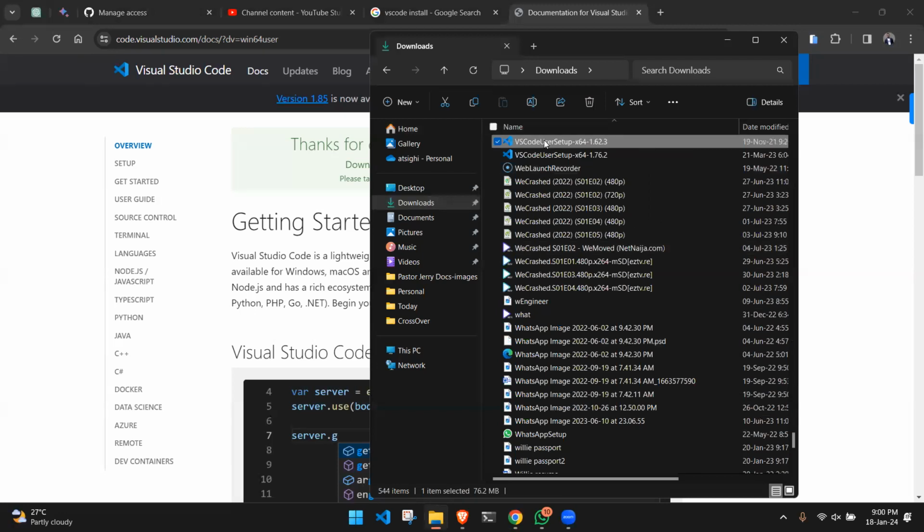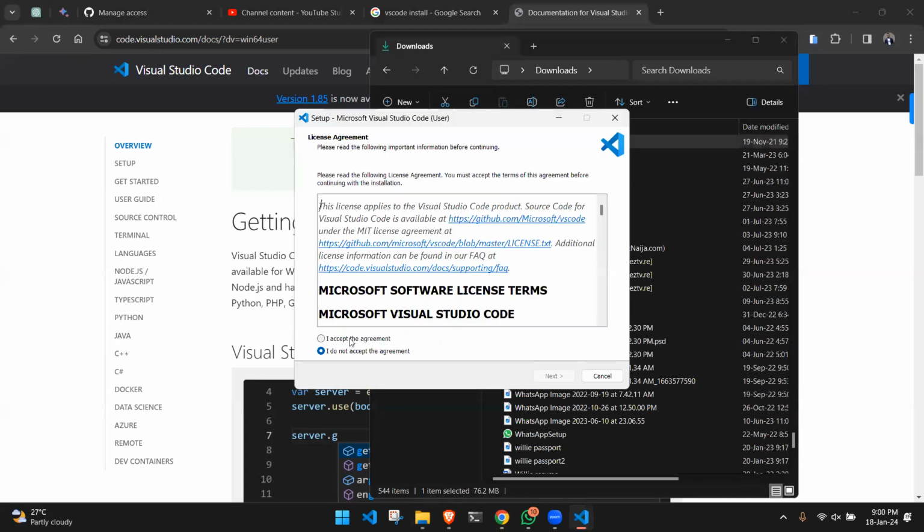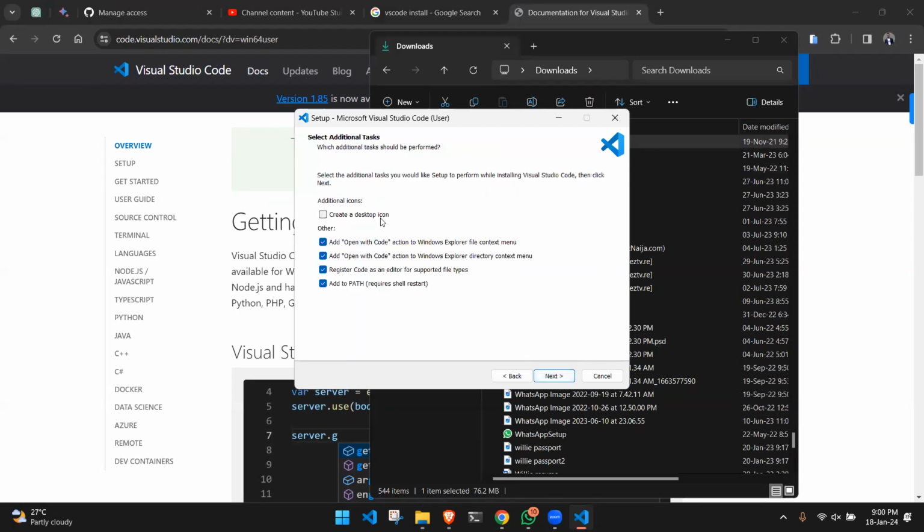All right, so I'll double click on this to install, and then I accept the agreement, and I go to next. And if I want a desktop icon, I select desktop icon. If I don't want it, I remove it, but that's the option you should uncheck at this point.